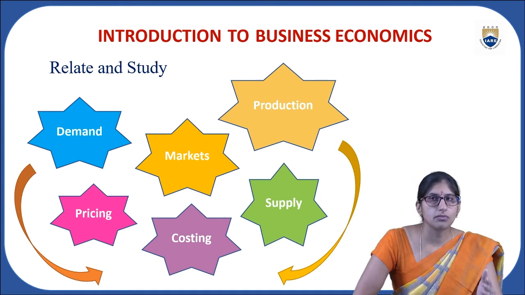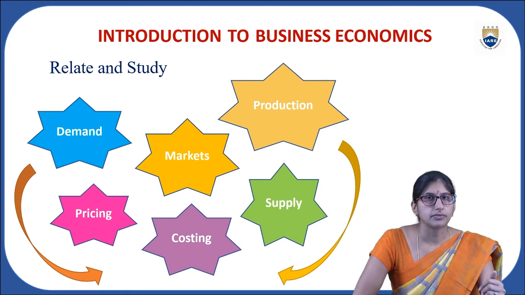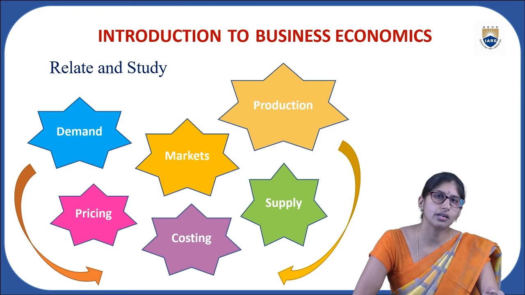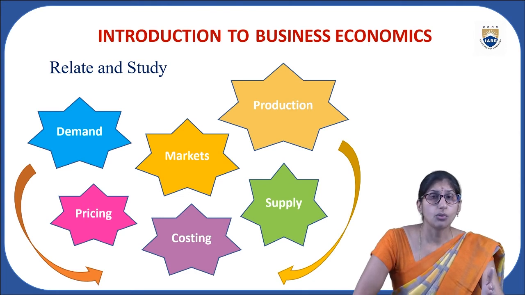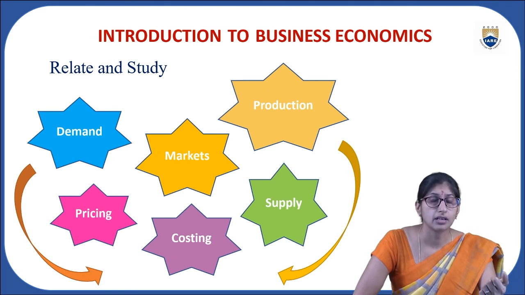subject. And next comes pricing or costing. Coming to costing, once a producer produces a product, he needs to manage his cost, because if the cost of production is more, he cannot compete in the market. Maybe the product he wants to produce is already in the market, a similar kind of product. Then he needs to take care of his cost very effectively, because cost control and cost cutting play a very important role in production.